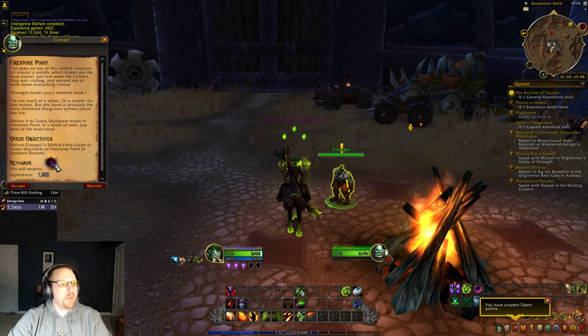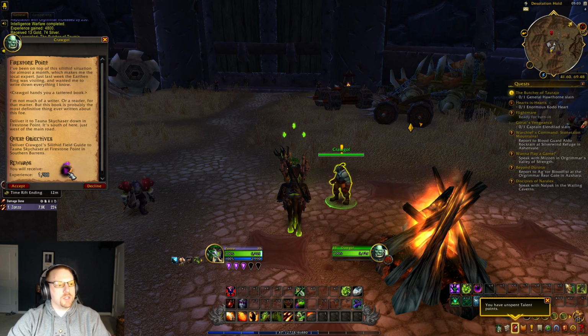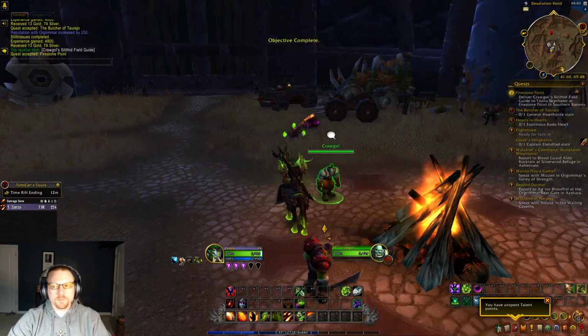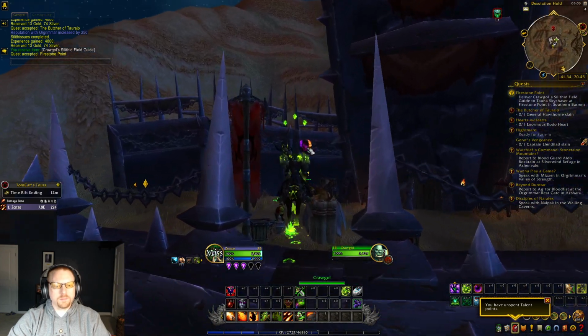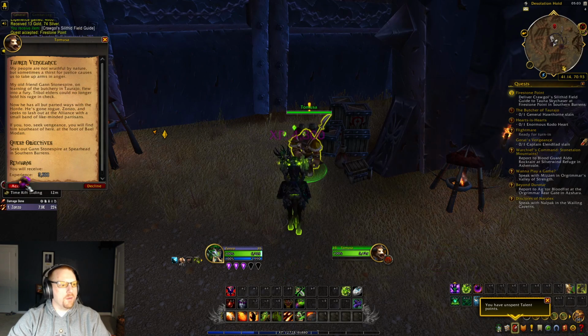Firestone Point. I've been on top of this situation for almost a month, which makes me the local expert. Just last week the Earthen Ring was visiting and wanted me to write down everything I know. Kralgall hands you the tattered book. I am not much of a writer, or a reader, for that matter, but this book is probably the most definitive thing I've ever written about this foe. Deliver it to Torna Sky Chaser down in Firestone Point. It's south of here, just west of the main road. Be safe. We have one quest turn up here. Hail. Wildhammer down. Farewell.